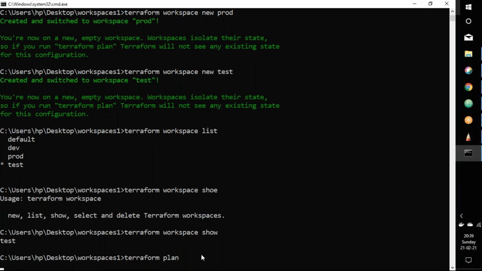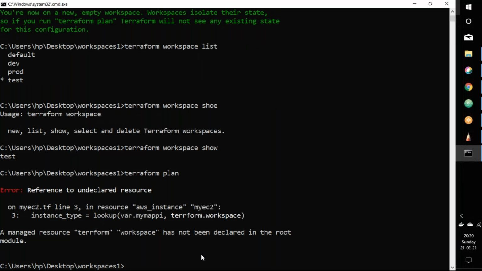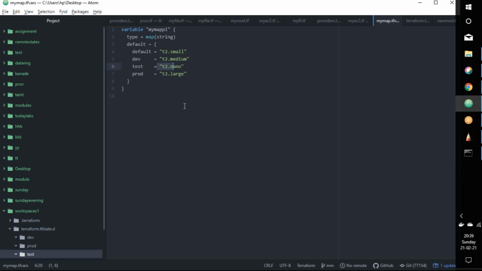Terraform plan. Okay, let's go to the code. That's due to the spelling mistake issue. Let's come up to the code now.